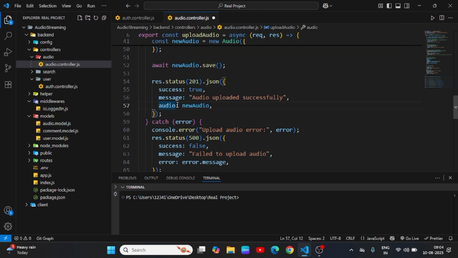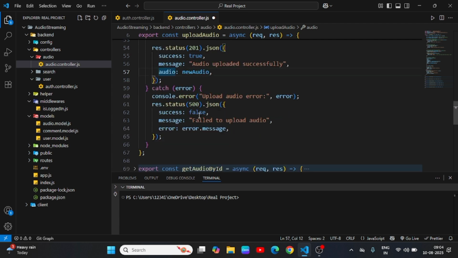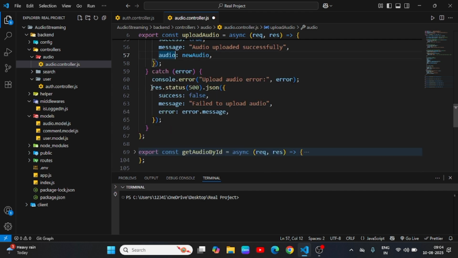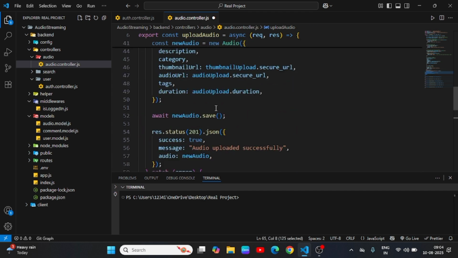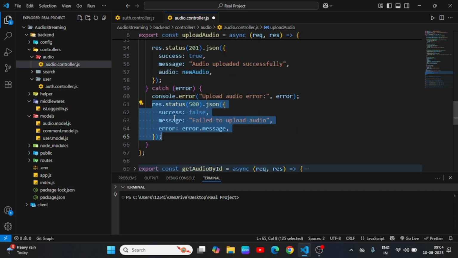And then this is a catch block. So console.error for debugging purposes, with the message upload audio error, and this is the other response. If the code inside the try block fails, this catch block will run.